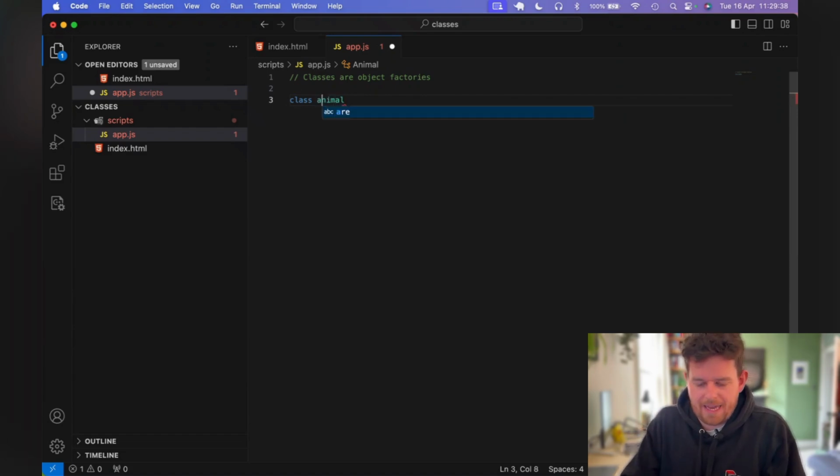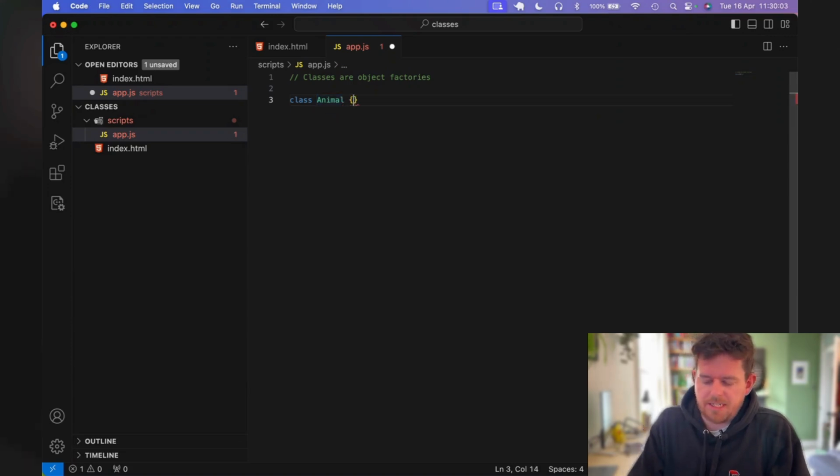Now, you can create your classes with lowercase. However, convention says that we should use title-cased class names. And also when we come into React, you actually have to in some instances. So we say class Animal, and then we can just add a space and add some curly brackets.